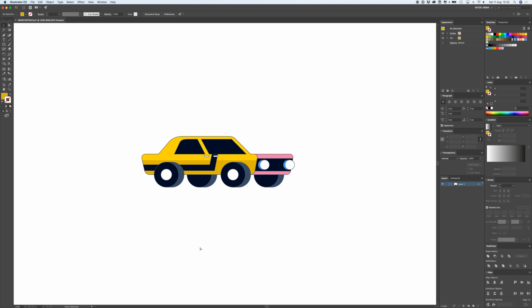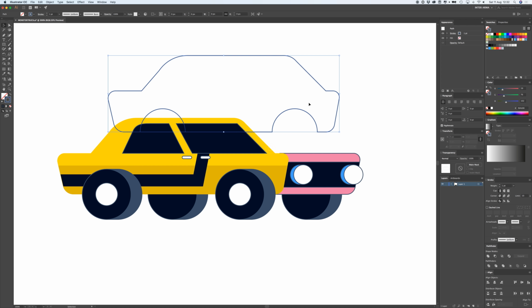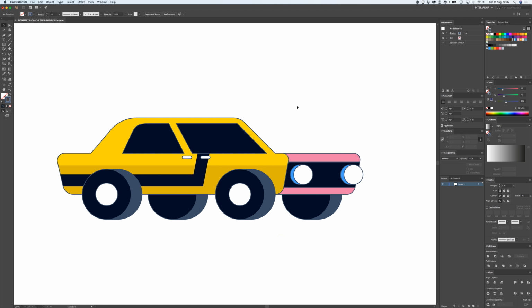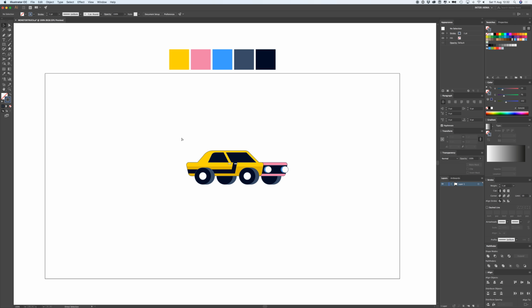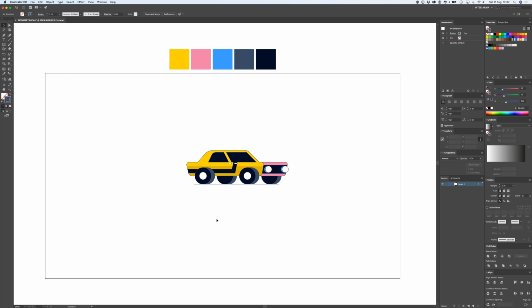Now we have the bottom half a darker yellow without that stroke. So now we have an outline, a top part and a bottom part. Put them all together, it's a car. I like that. Nice, we're done with this. Maybe let's just give it a kind of a shadowy feel, a line to ground it a bit.